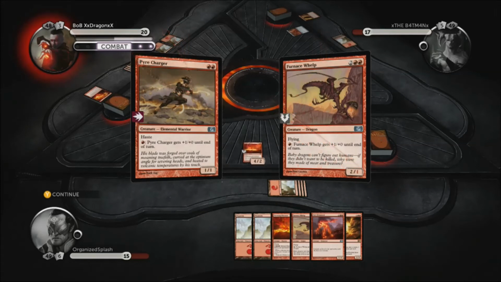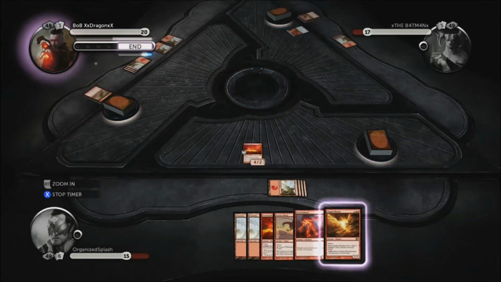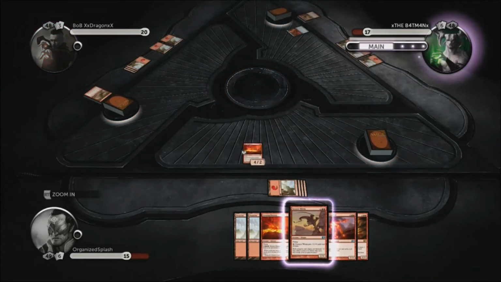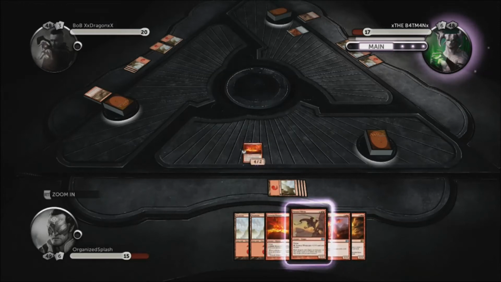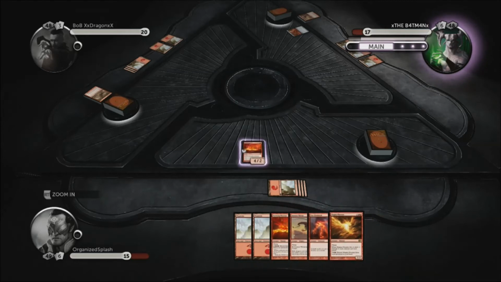I attacked your card. Well, his card was stronger than your card. They both died. They both died. Oh, okay, I get it. I guess they were the same? Oh. I have one more creature. But I have this awesome sorcery that I don't know what it does.